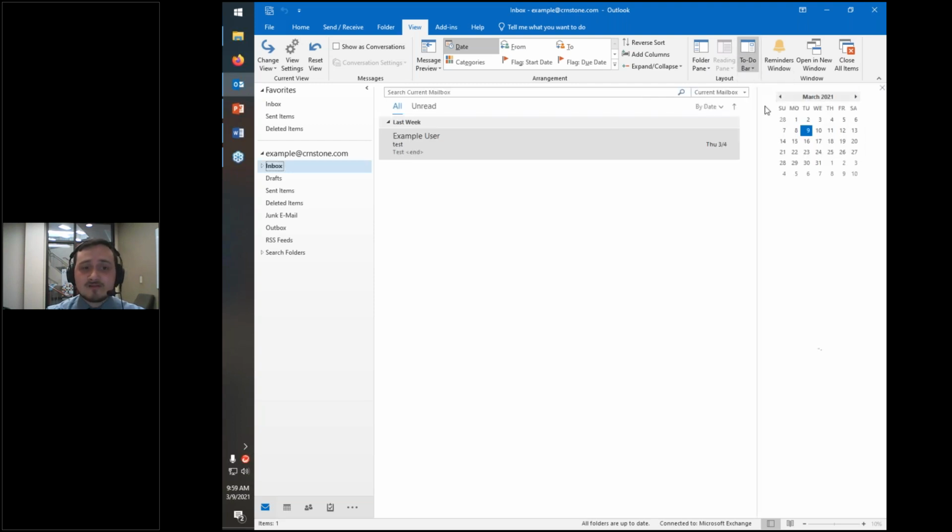For instance, calendar opens up my calendar, and it will list different tasks and different meetings that I have over here. If I want to enable my tasks, which are different things I've flagged, then I can click tasks and that becomes available as well. This should look a little bit more like your version of email now if you're using something prior to 2016. And you get that to enable through this to-do bar here.